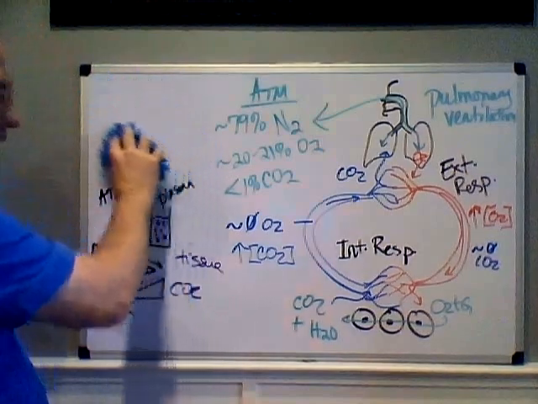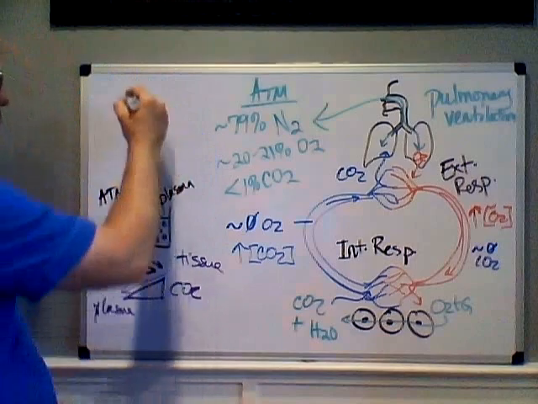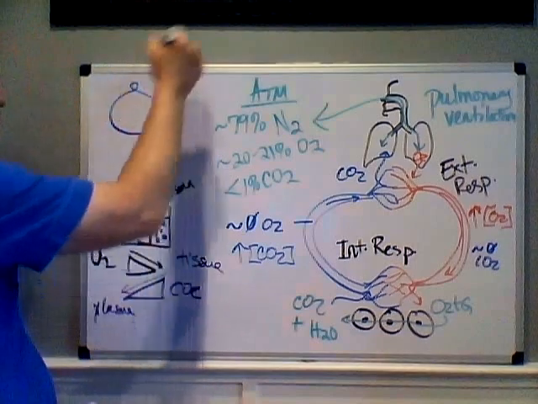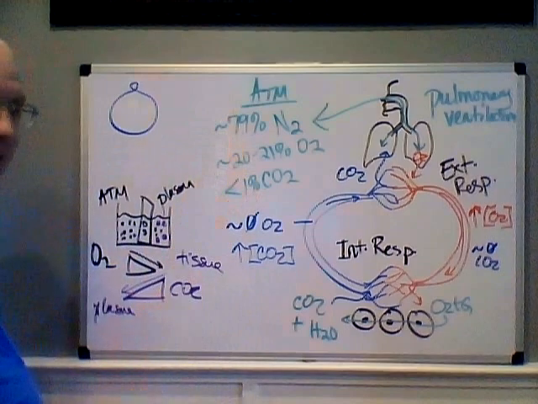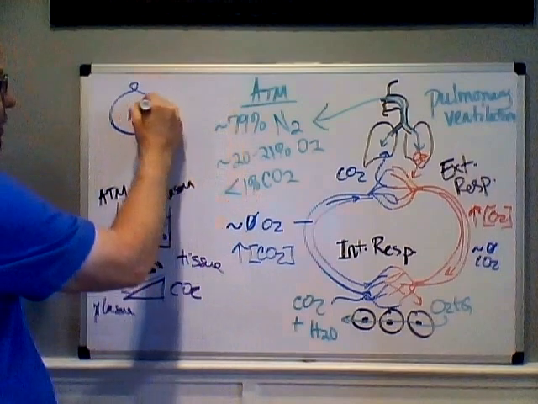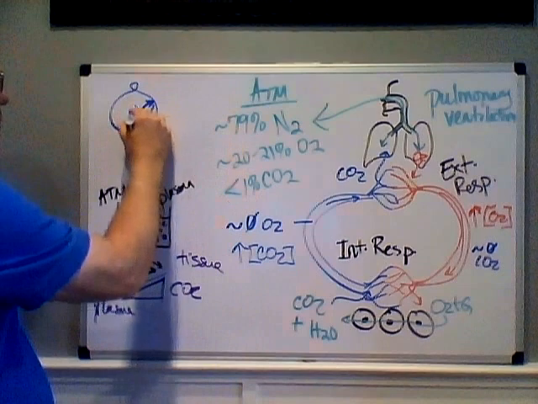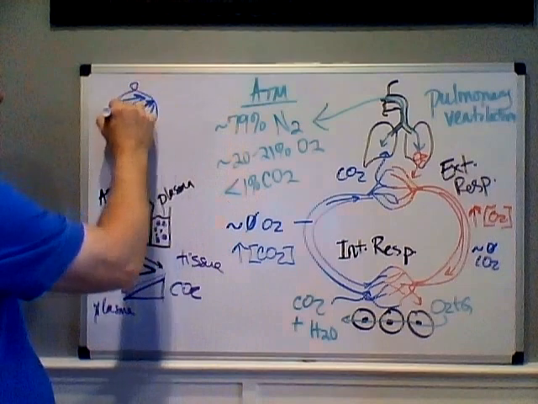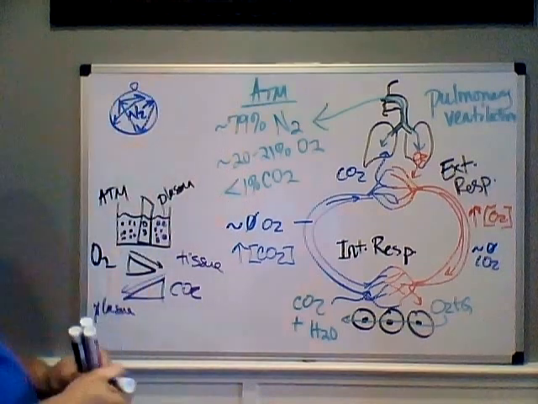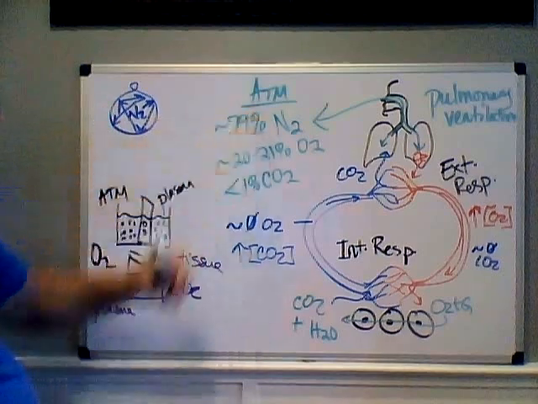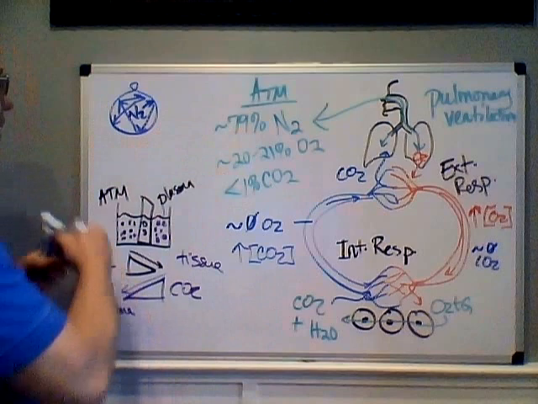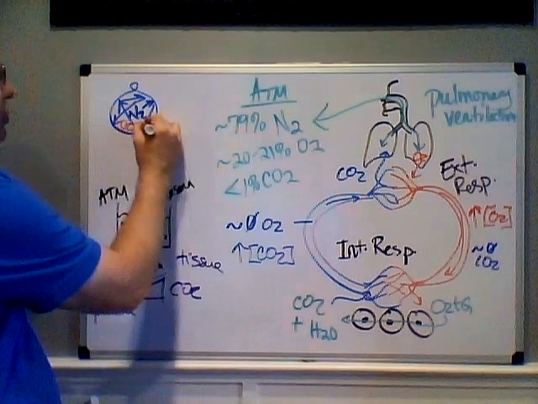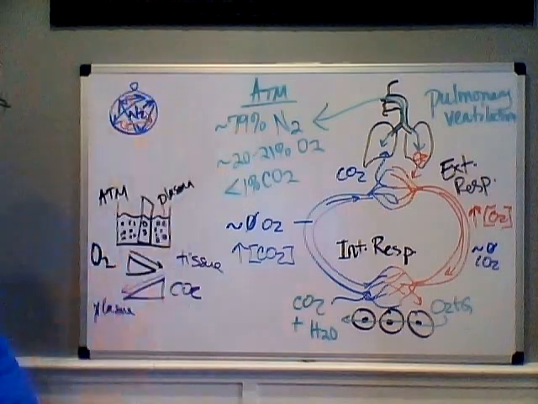But let's say I take a jug or even a balloon and I tie it off and I pumped a whole bunch of gas in here. Let's say it's this atmospheric gas. The nitrogen molecules that are in here are going to be bouncing around off the walls, and as they bounce around, they're putting pressure on the wall. So I can calculate the pressure that all the nitrogen atoms and nitrogen molecules are applying. If I put oxygen in here, the oxygen is also going to be bouncing around, putting pressure on the walls.